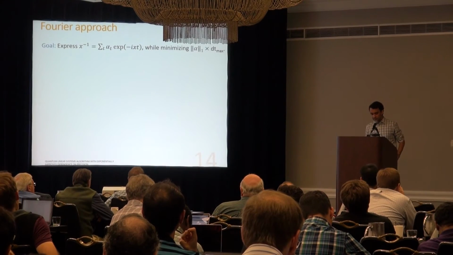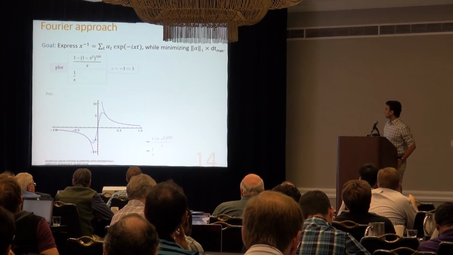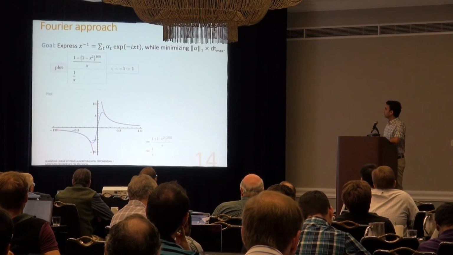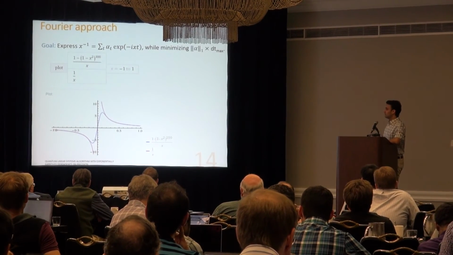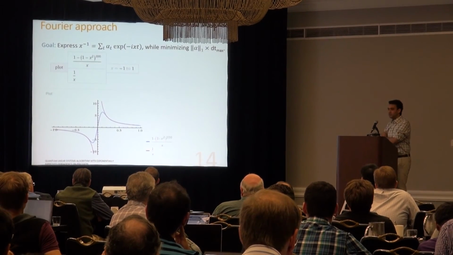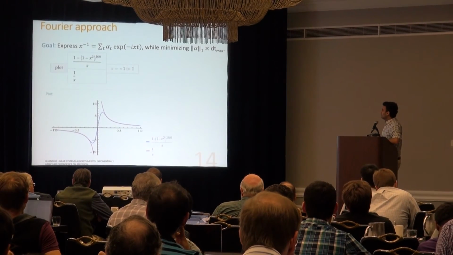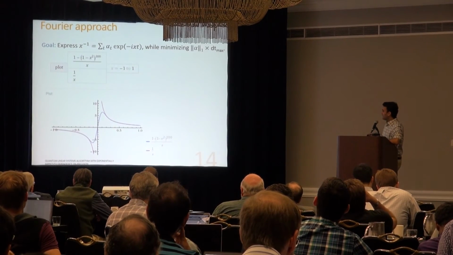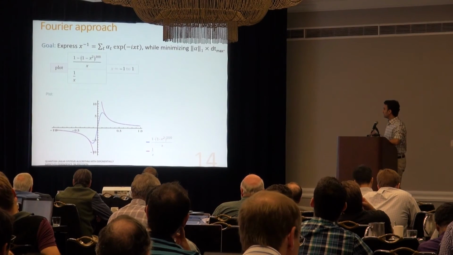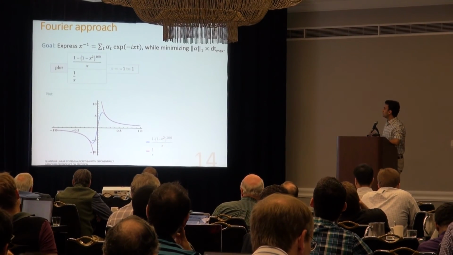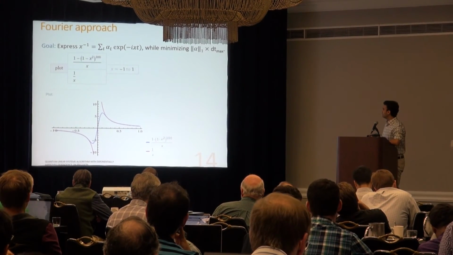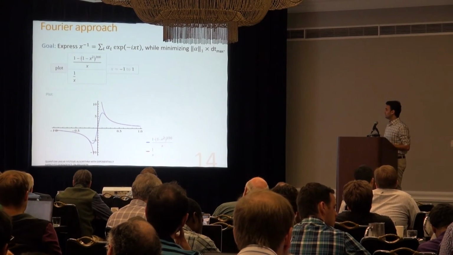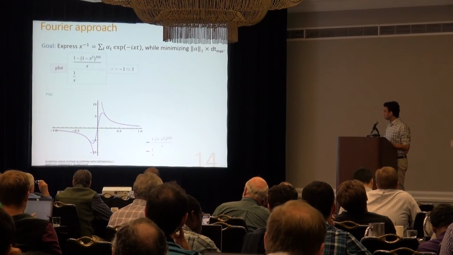What we end up doing is shown in this graph. We multiply the function by this function in the numerator, which is 1 minus x squared to the 100, let's say. This 100 is going to be a parameter. What does this do? It smooths out the function. It's what we like to call a taming function. It tames the function at the origin and makes it 0 at the origin. That's because the function in the numerator is 0 at the origin, and it goes to 0 much faster than 1 over x blows up as x goes to the origin. So it squishes down the function at the origin, makes it just 0.